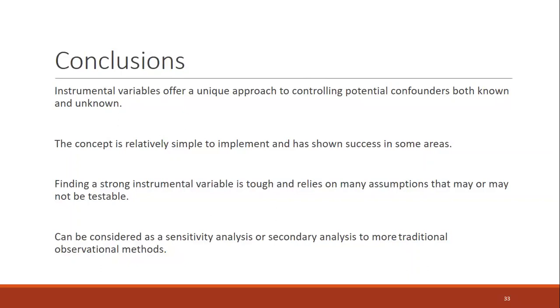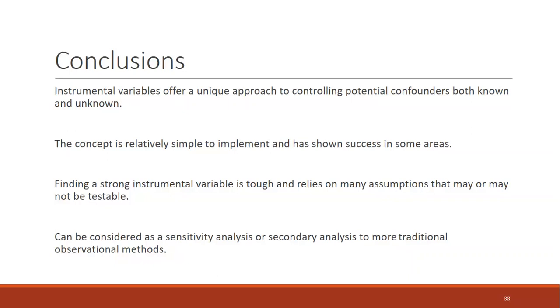My take, after hearing these and working with them a little bit, is that finding a really good instrumental variable is extremely difficult. And we can often never truly be comfortable that all those assumptions are met. So I often say they may be better for a sensitivity analysis or a secondary analysis, but because of some of these concerns about the assumptions, we really need to be careful about what we do and what we don't do. We need to think very carefully about whether it is possible we're violating those assumptions, and if so, what the impact might be on our results.